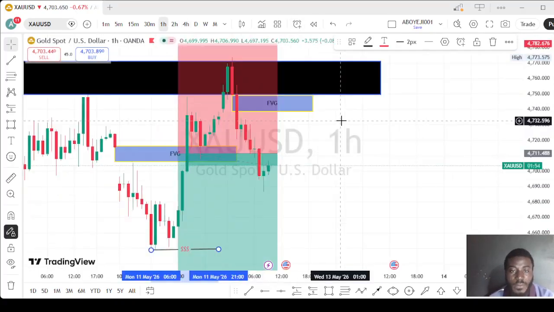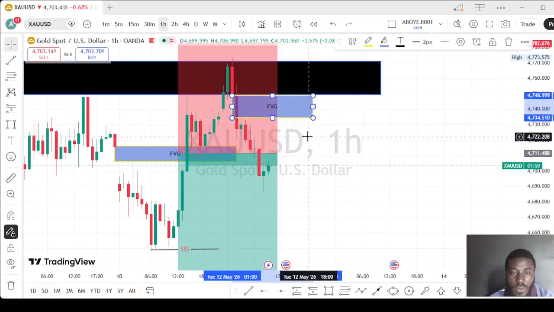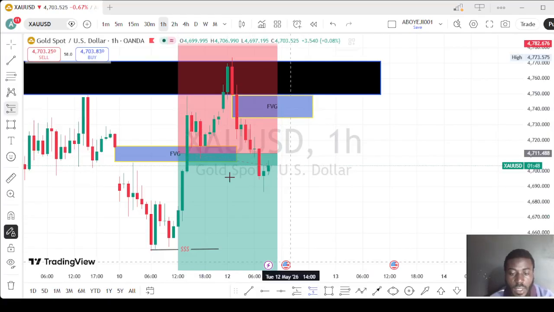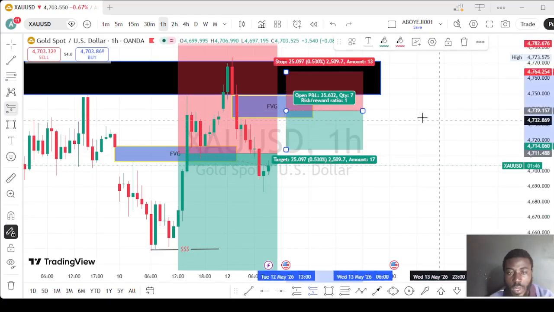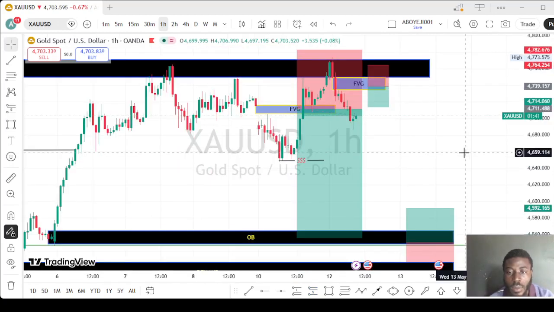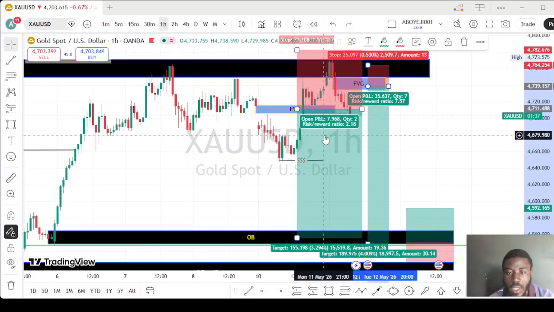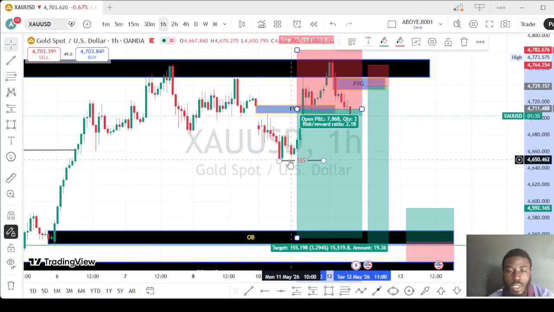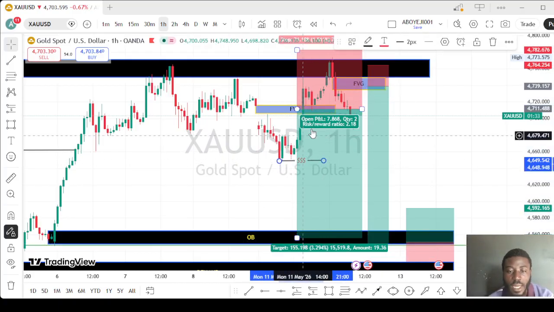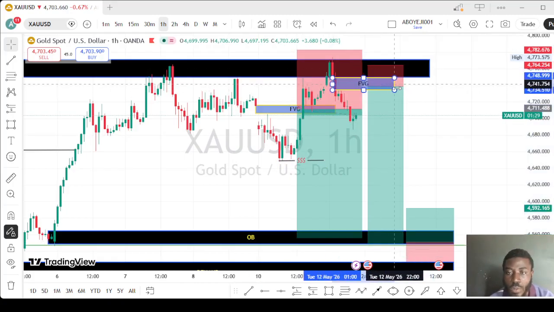So on the 1 hour time frame, this is the FVG the market gave us on the 1 hour time frame, and we are having that trend here. I'm still expecting the downtrend seriously. If the market does not take you out on this opportunity, you can leave the market. But if you want to take another opportunity, this way you can take the next opportunities here.